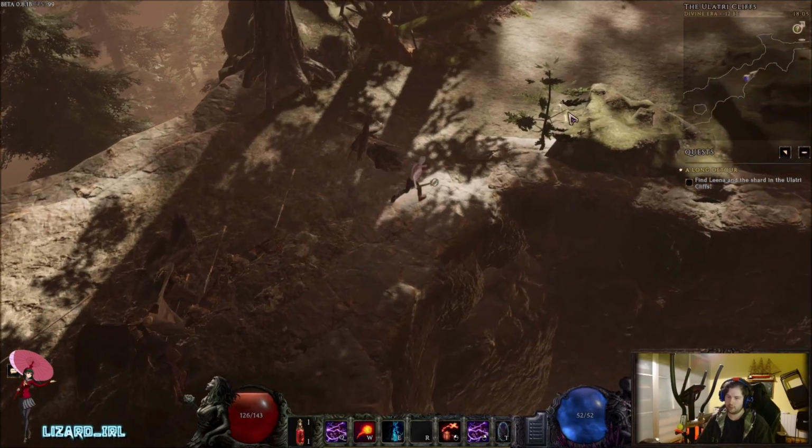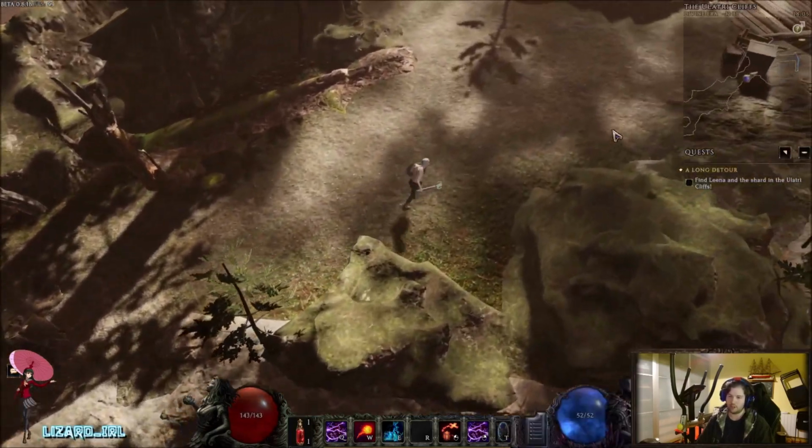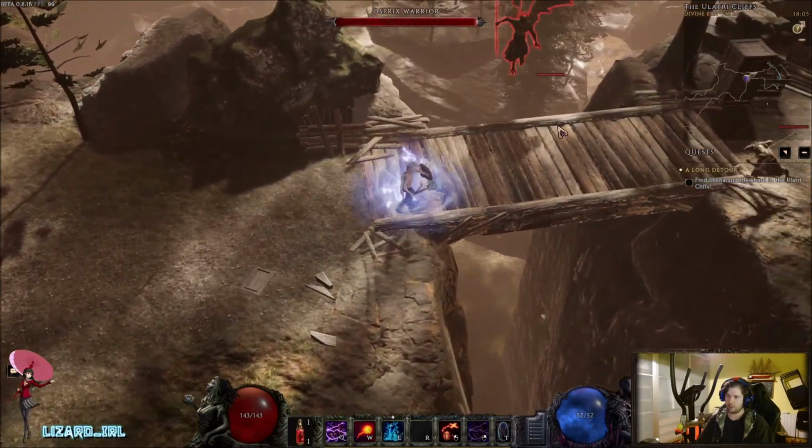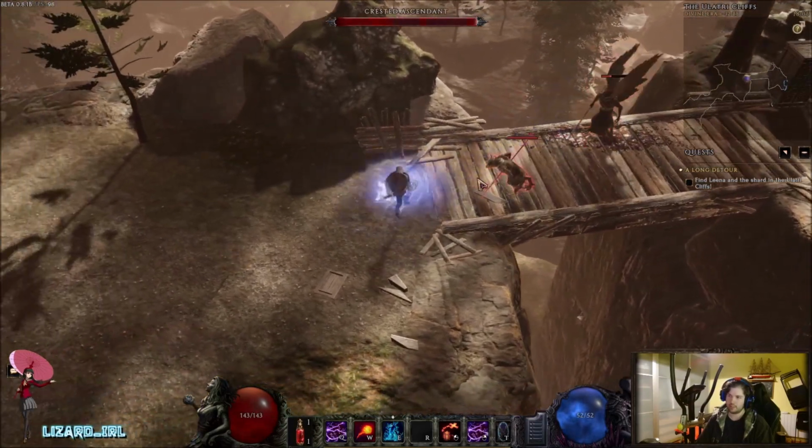That's a relic. 2 health regen. Really nice early on, because you have really low HP. So health regen is actually pretty nice at this stage of the game.